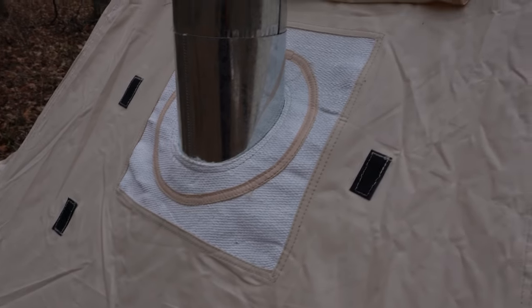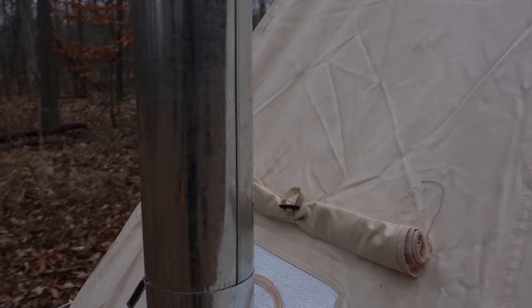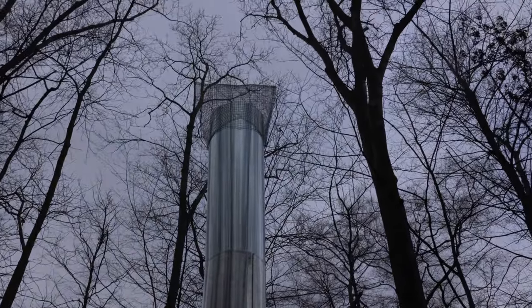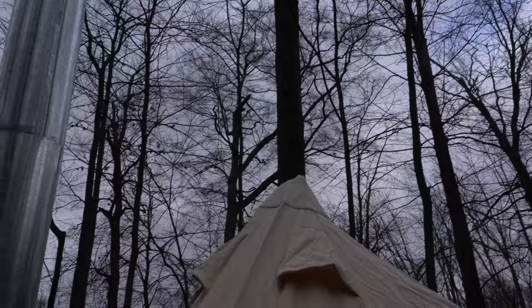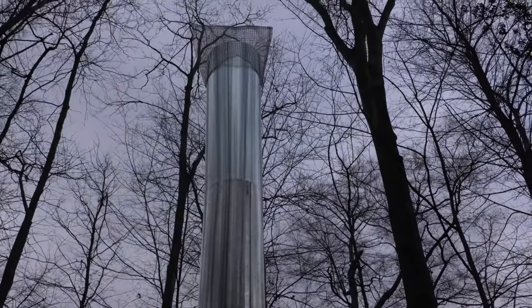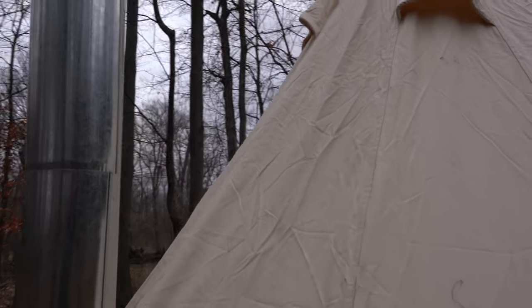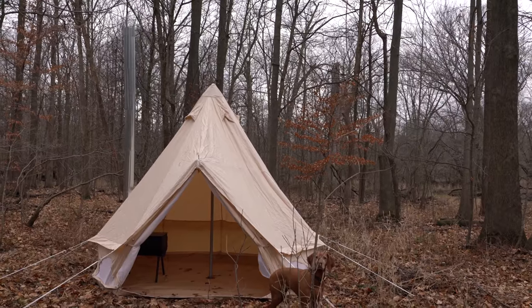So you can see it's a nice fit, and all the material there. Obviously you have to be very careful that this is stable and doesn't slide off. We don't want that to happen. And then there's our pipe, and you can see the peak of the tent. The stovepipe is quite a bit higher than the peak of the tent, and that's how things are supposed to be. If you just had your stovepipe here, there's not enough clearance for any sparks to cool off before they hit the tent material. So actually very well designed, so I'm happy with it. Let's go take a look from far away here. Yeah, I like it, looks good.